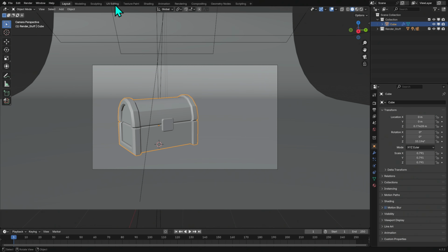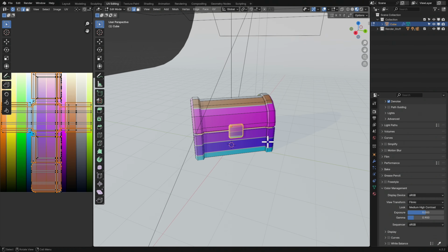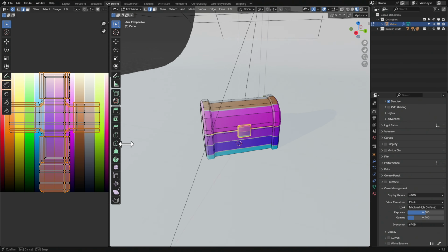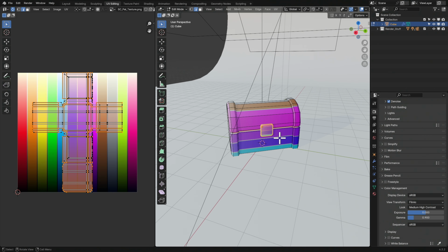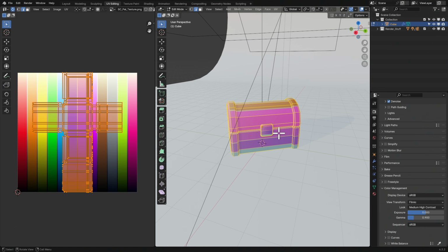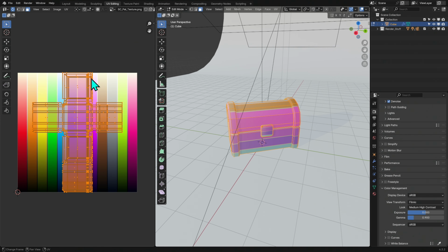Let's go over to our UV editing, and we have this set up with this rainbow texture, and the idea here is that we can select all of the faces. So I'm in edit mode. I'll hit A for all, and then 3 for all the faces. That's going to select them all over here in the UV editor. And what we can do is we can just kind of scale these down and put them on one color for whatever we want to colorize. And so we're kind of just like picking from this palette here.